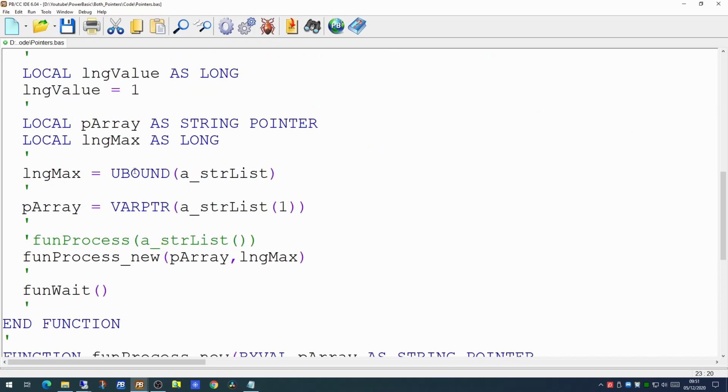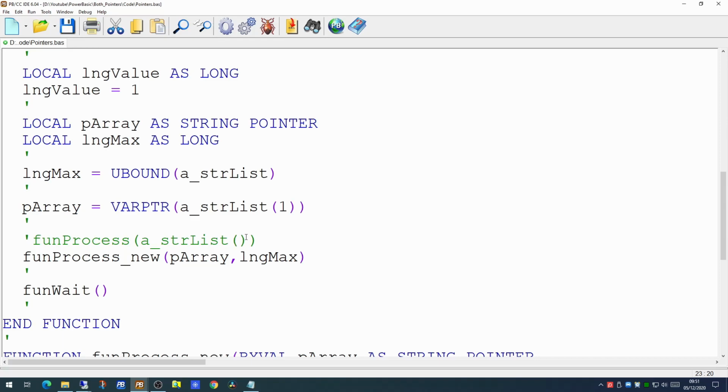Now you can quite easily do that with a simple if command. If it's equal to 1, you could call our first function, and if it's not equal to 1, you could call our second function. This would involve an if statement and two separate calls to two different functions.